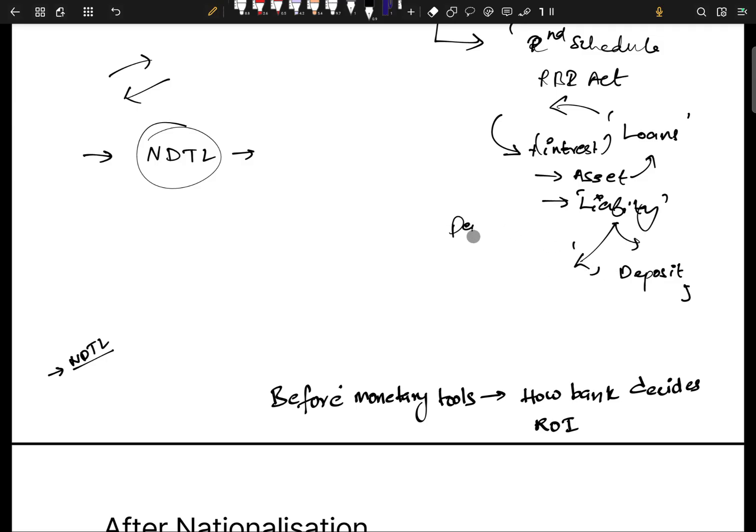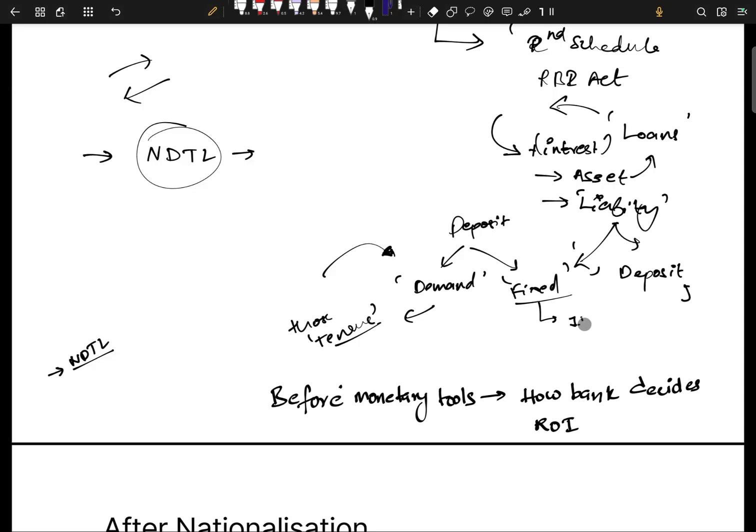So deposits are of two types. One is demand deposits, one is fixed deposits. Demand deposits are those deposits that don't have a tenure, that is, no fixed timeline. We just demand the money whenever we want, like we use our ATM card or draw the cash, right? There is another deposit that is the fixed deposit, that is, it has a certain tenure like 1 year, 2 years or 10 years, and it has a higher interest rate than a demand deposit. The bank will only give you back the money after the expiry of this 1 year or 2 years or whatever the tenure is, with the interest rate as promised.